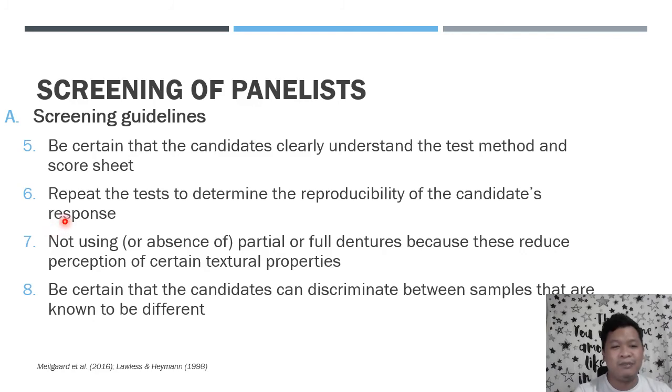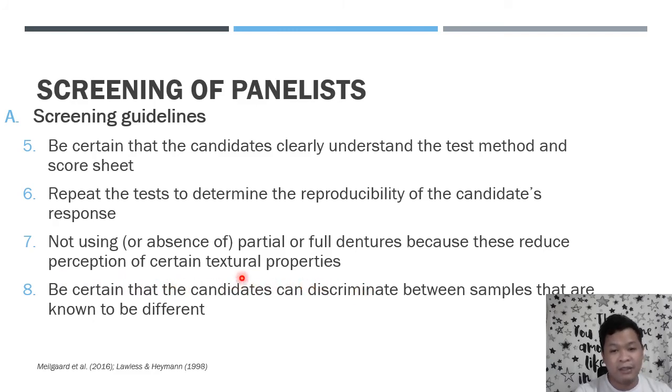And there should be absence of partial or full dentures rather. Kasi ang mga pustiso ay siyempre nakaka-affect sa textural property perception. Hindi naman sa nagdi-discriminate tayo against people with dentures, pero part ng trabaho yun di ba? We need to make sure na yung integrity ng data ay hindi ma-affect just because certain people have maybe disabilities that would prevent them from doing their jobs properly.